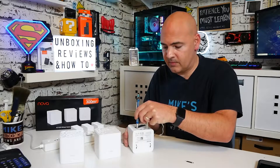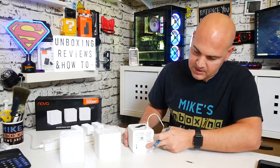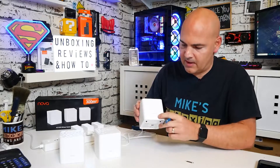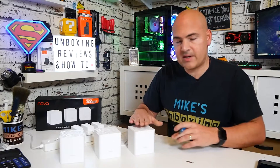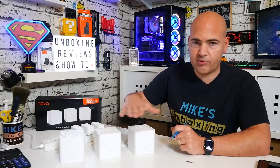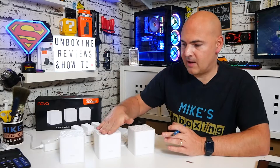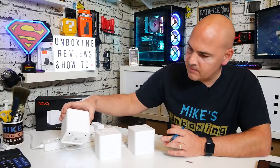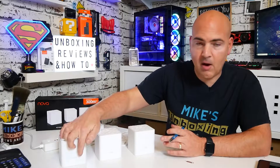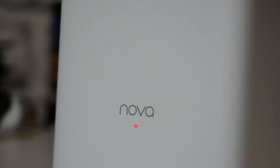One, two, three, four, five, six — and we can see now that the LED on the front is now flashing rapidly. What this is doing is resetting the primary node, and also because these are all pre-programmed from the factory to be on the same channel or ID, this box will then communicate with the other boxes in sequence and reset them all. You should find after a while that the lights will either change color — amber or red. Just let it do its own thing and wait until all three boxes have a solid red light.